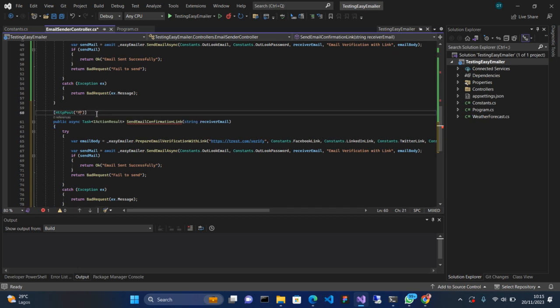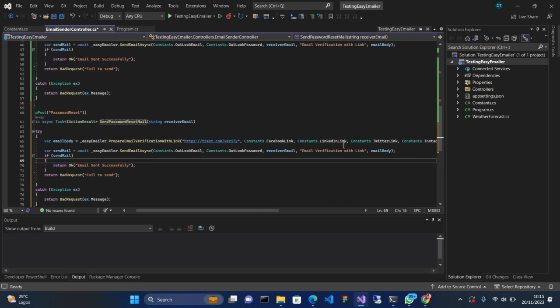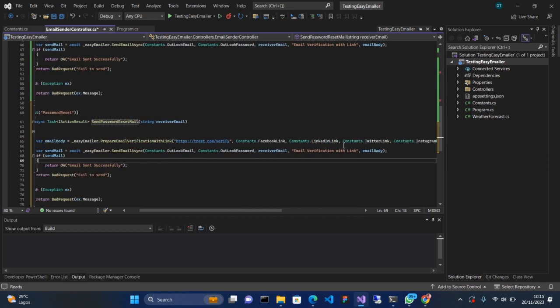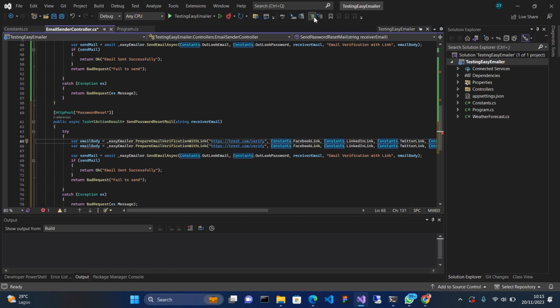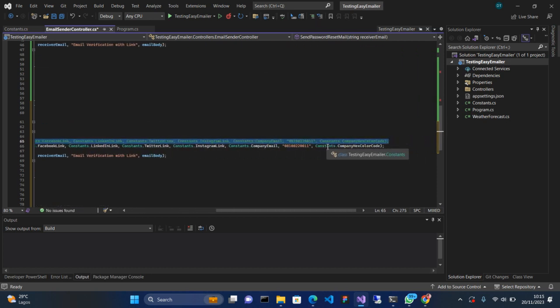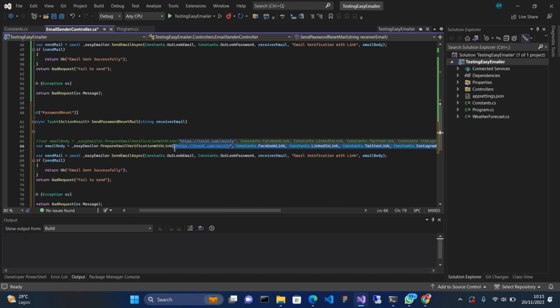Let's just call this password reset mail. The parameters for the password reset are different from this. So we can comment on this. I can just duplicate this, comment on this, and then remove all this.